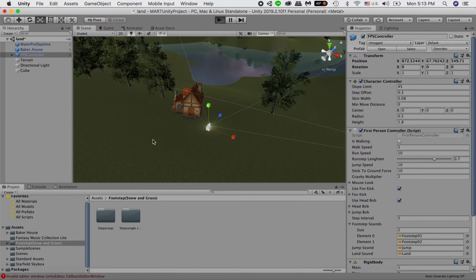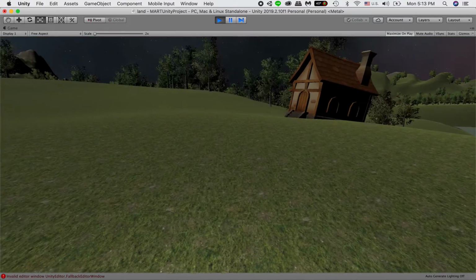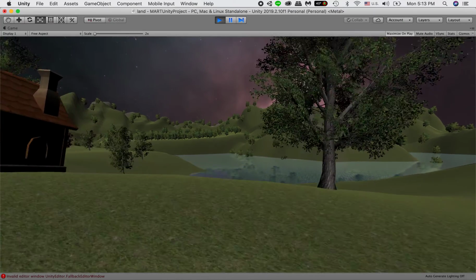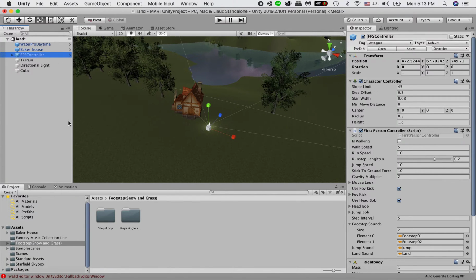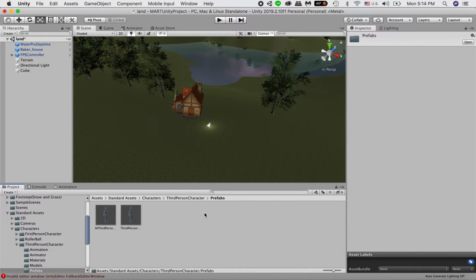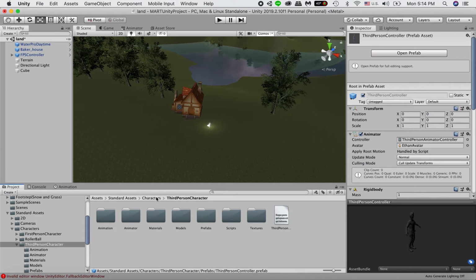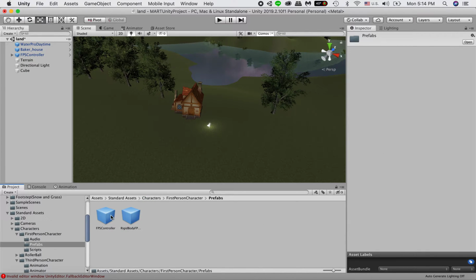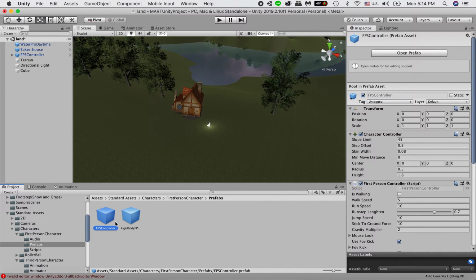That is the default. If you use the FPS controller, you will have a default footstep sound, a sound for jumping and running, stuff like that. If you use the rigidbody controller, then I think that controller doesn't have sound for footsteps. So if you like the footsteps, make sure you use the FPS controller. If you use the rigidbody FPS controller, this one doesn't have sound.